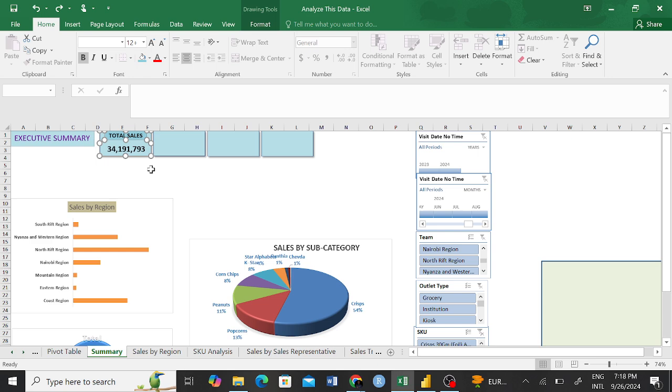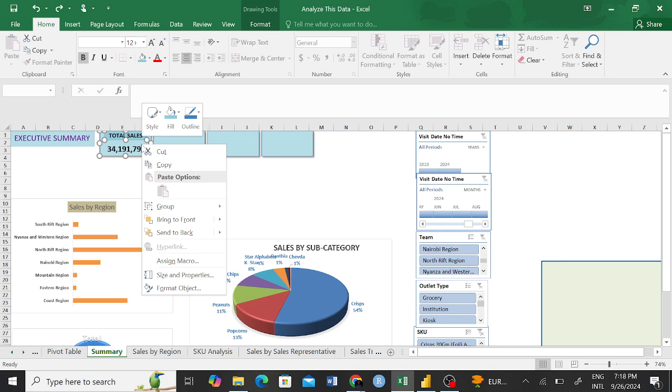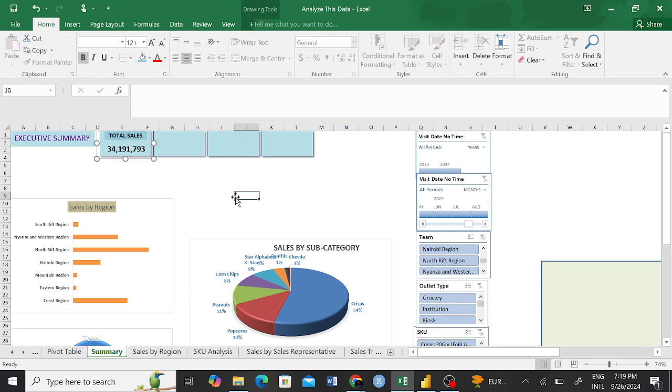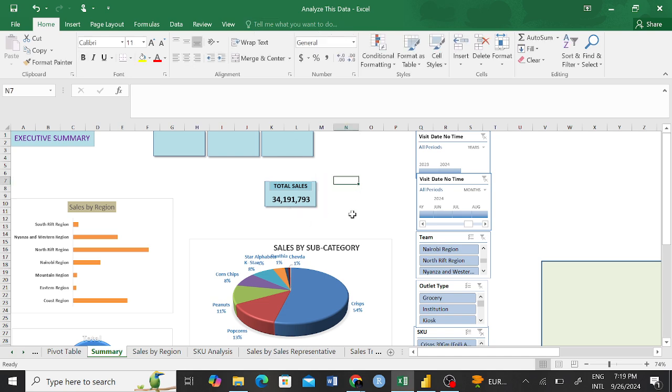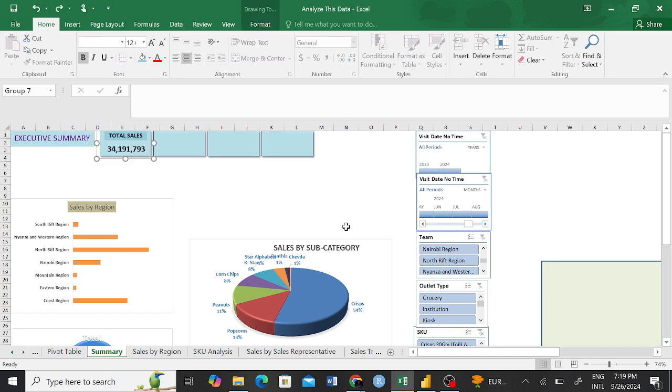So it will be shift, it will be control, not control Z. Once you've highlighted the two, you right click and then there's group. So you come here and group them. Right now, if I were to drag this, you can see that total sales is being dragged.